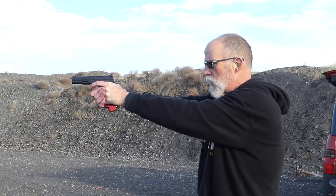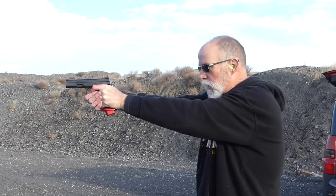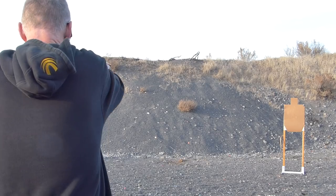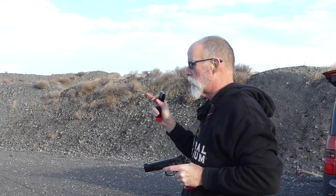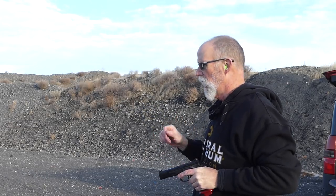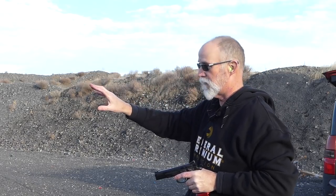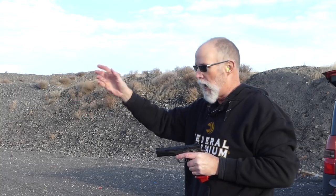Starting about five or six target widths to the left and working across. I exaggerate — I felt myself slow the muzzle down. I don't want to do that. Don't slow the muzzle down. So I've got seven shots: two Charlies, all the rest are Alphas. Two of them are premature shots, and one of them — I think it was shot five — was a low shot, and I felt it. I recognize that I pushed the muzzle down a little bit as I was taking the shot. So now I know exactly what that is. It's one of those tools that allows me to really concentrate on the fundamentals and recognize what's happening if I'm misapplying those fundamentals.